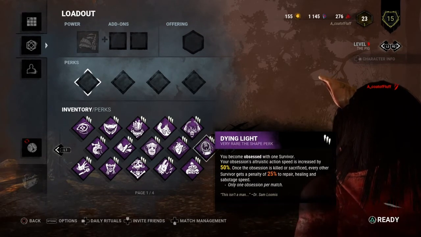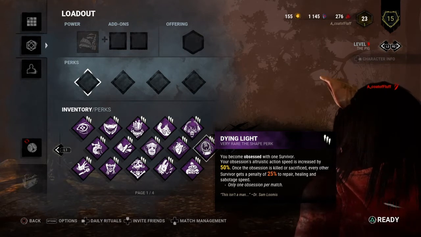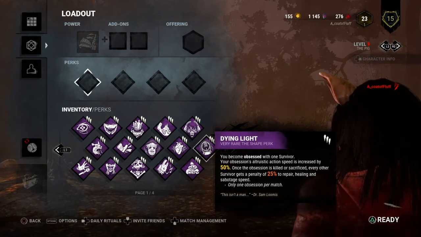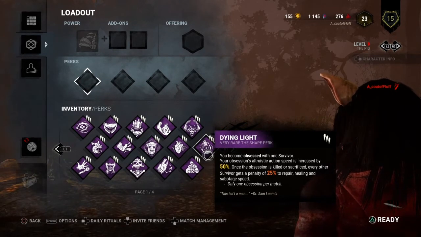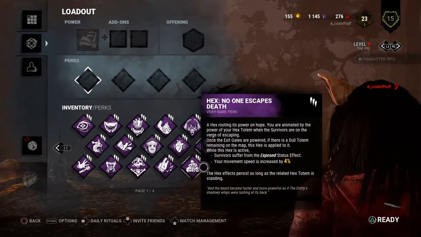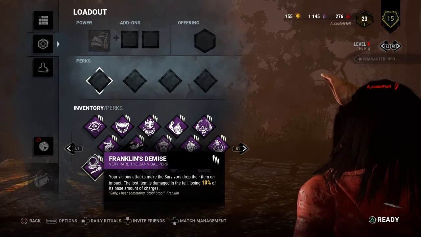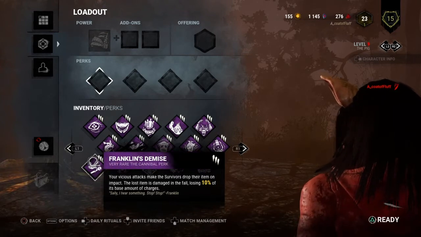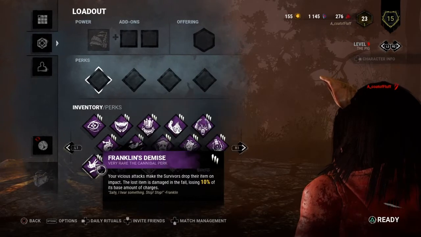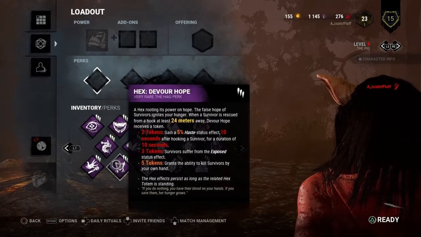Dying Light. If you kill your obsession, survivors' altruistic actions are increased by 50%, but if they die, everyone else takes a 25% negative to repair, healing, and sabotaging. Franklin's Demise. You hit a person. Say a survivor has a med kit and you whack them, they drop it, and it also loses 10% of the base amount of charges.